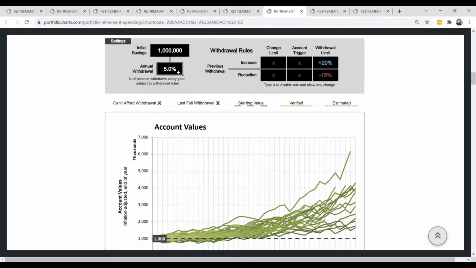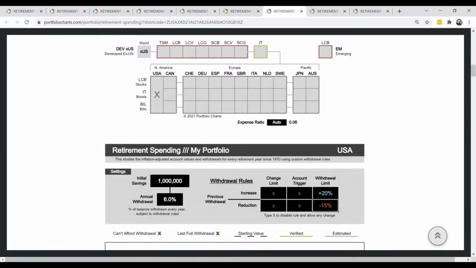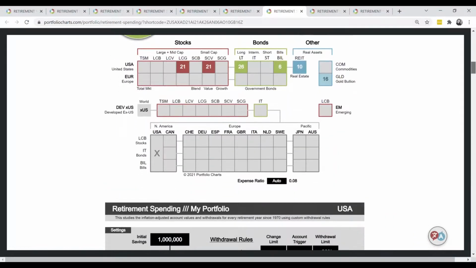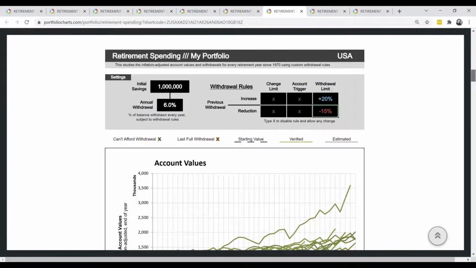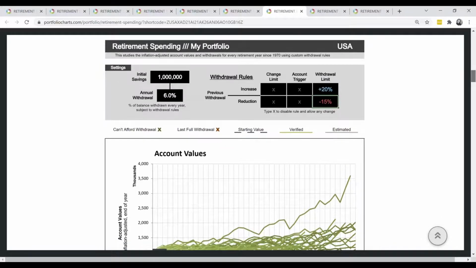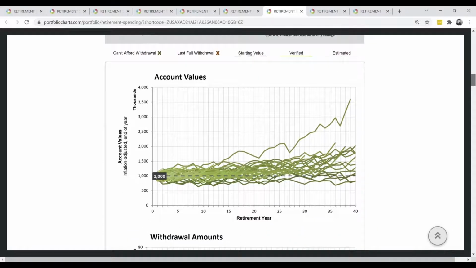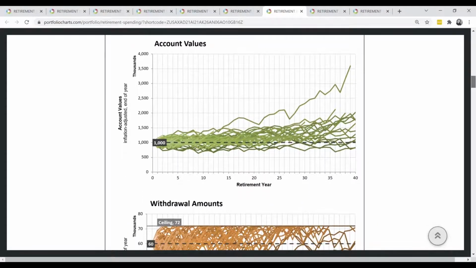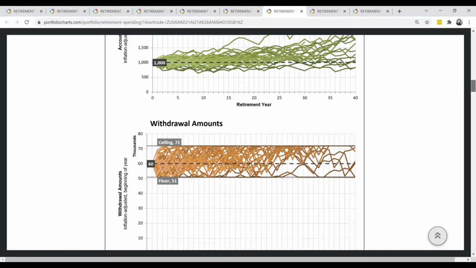Then, of course, you can always tweak these things and see what happens when you put in more. So here you can see I've gone to a 6% base withdrawal rate with this golden ratio portfolio, but did withdrawal limits of no higher than 20% more than that or no lower than 15% less. And you can see it still does fine. It still survives in terms of the account values. And then these would be the withdrawals you'd be doing. So you'd never go below 50 or 51 here, and you'd never go above 72 there, but it would keep you in a nice range.